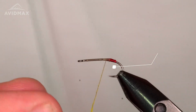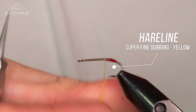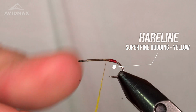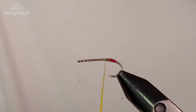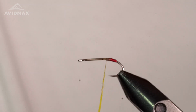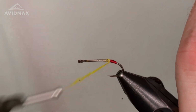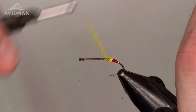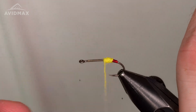Good range for this. This is the larger size. In that you can get down to 18s. 18 to 12 would be an appropriate range. That 14 and 16 is gonna be your most fishable size. But if they're taking big attractors, hoppers, stoneflies, then you can get away with a little bit bigger, especially in the summertime when they're a little more opportunistic and looking up for whatever might be floating down.